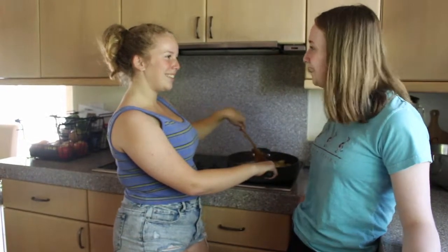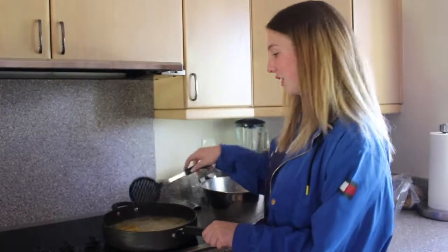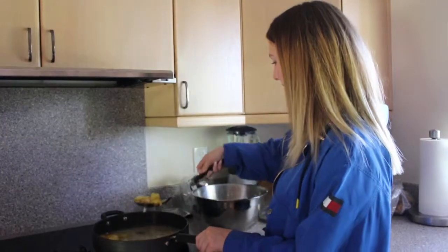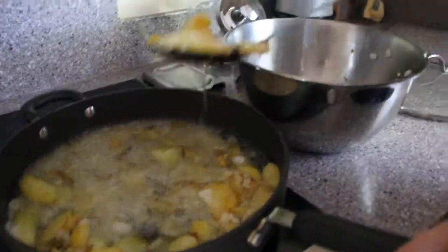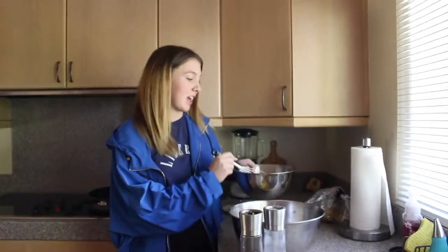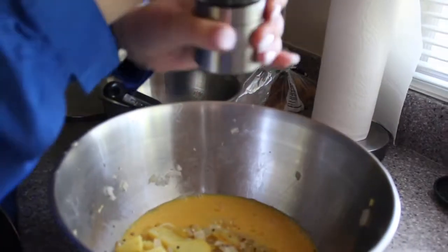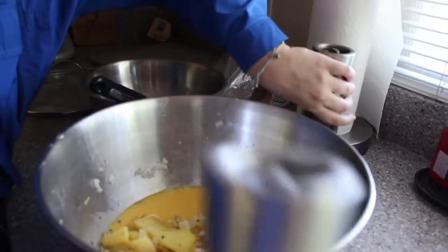Wow, that's so cool. Now that the potatoes and onions are done, take a spoon with holes in it and transfer it into the bowl. Now add your eggs to the potato and onion mix. We'll now season it by using salt and pepper.